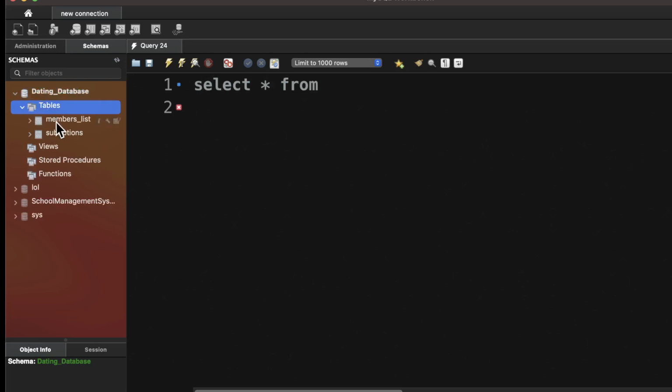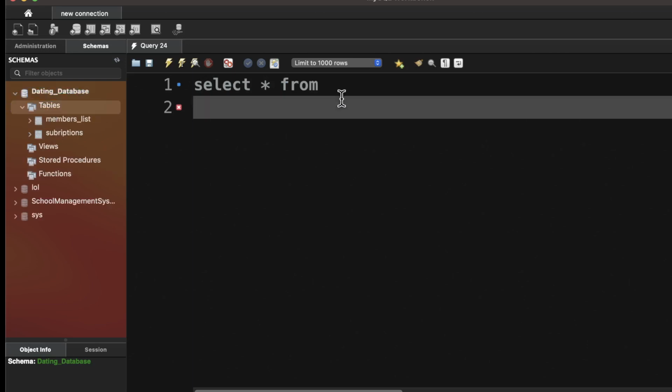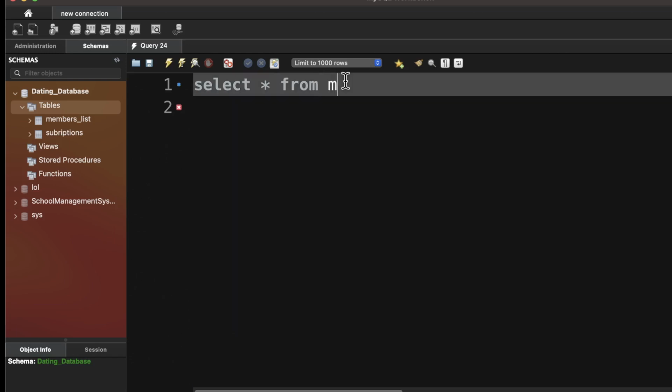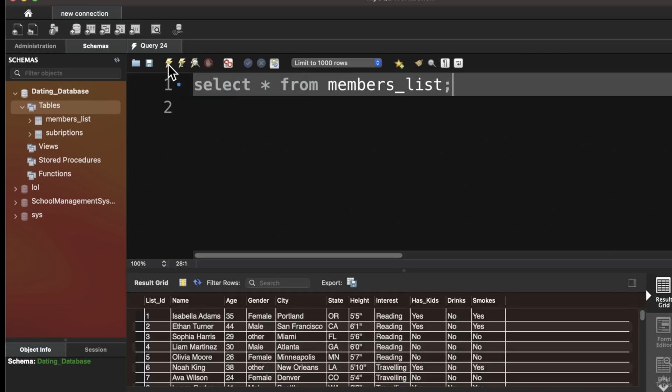I can type in the table. I'm on the same line, but this is not what we usually do. Yes, you see, from members list, that's it. And remember this semicolon, that shows that you have ended your query. And then you hit this flash here, you can see. Great, you can see the table right here.